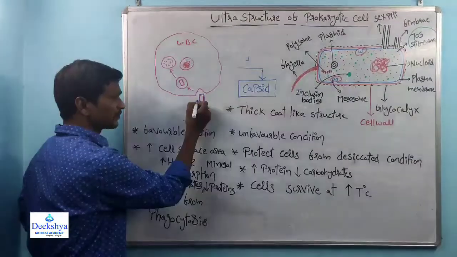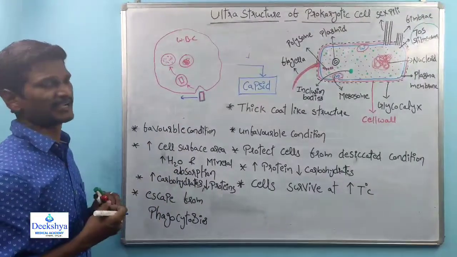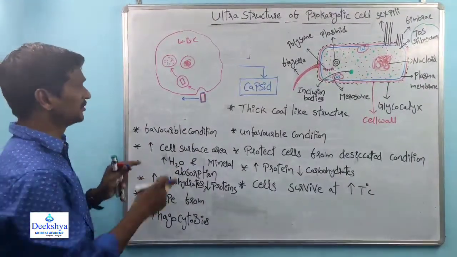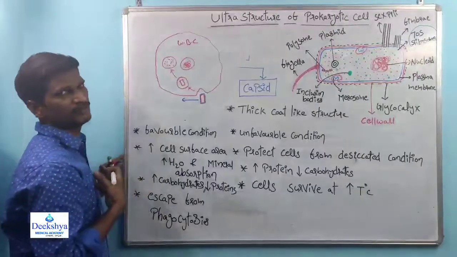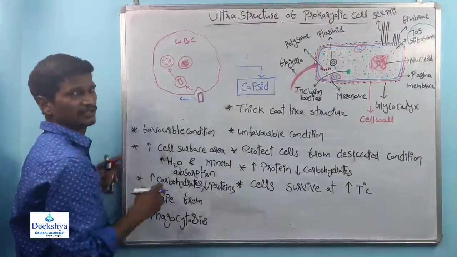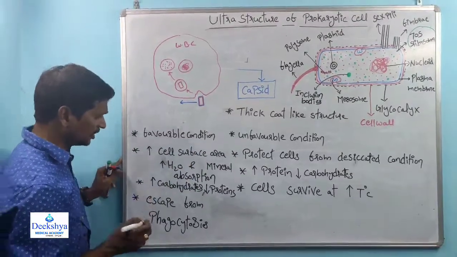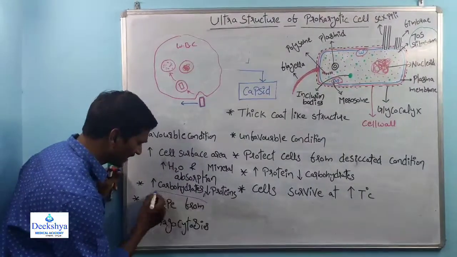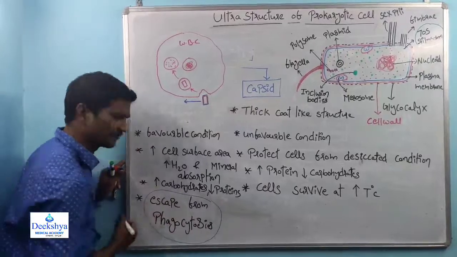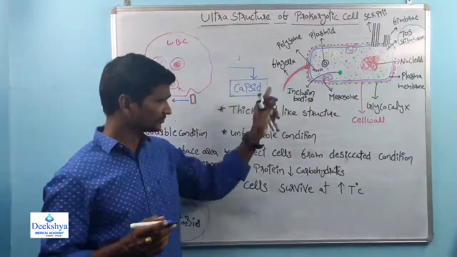Once these escape our immune system, they cause diseases. The bacterial cells cause the diseases. If these are killed, we have immunity. If these are not killed, then the bacteria cause diseases. So in the presence of the slimy layer, the bacterial cells escape the phagocytosis process.